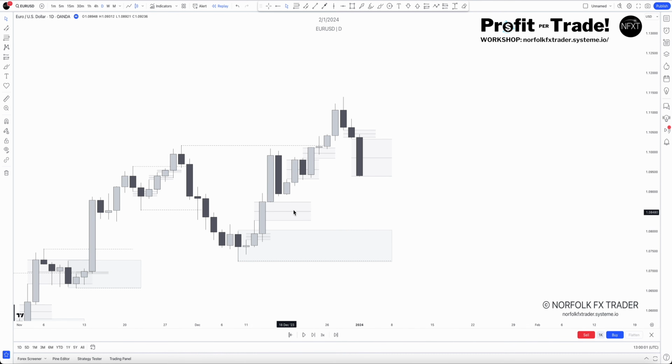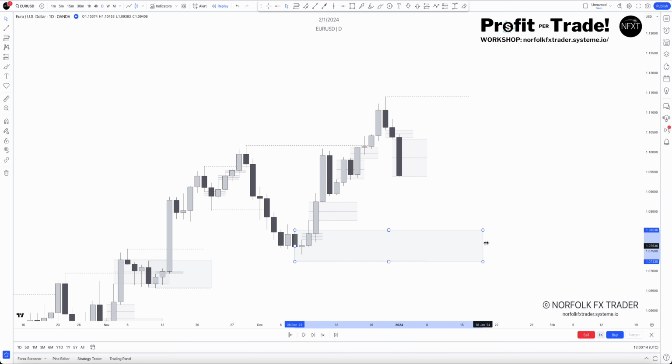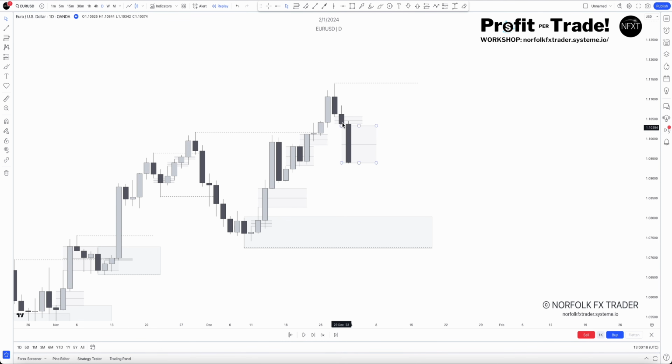Now, we have no reason for another bullish move here, but we are still bullish because this is our week high. Okay, this will be our new week high. We want to see the market run. This is our current strong low. So we were looking for the market to come back here for a potential buy. We're currently selling now on those lower time frames. We're looking for another pullback into this zone.